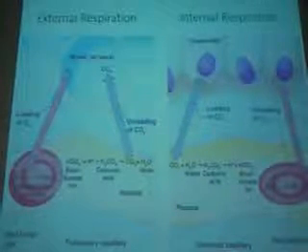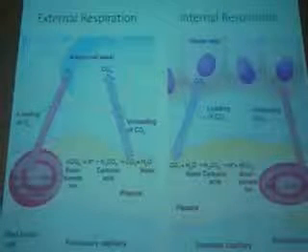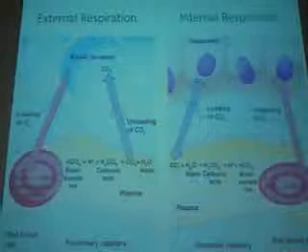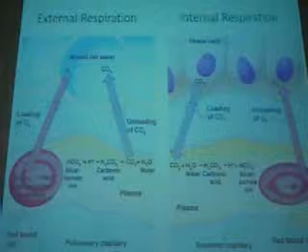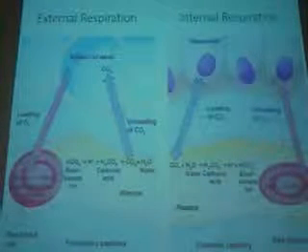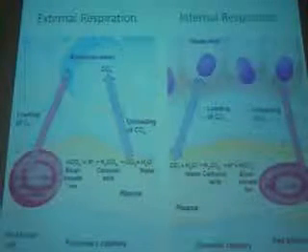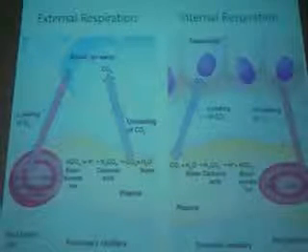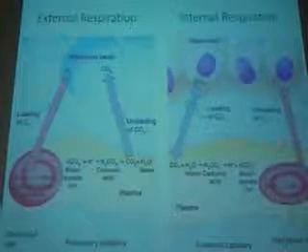Capillaries. Okay, so again, here we're back to a capillary. Again, we're doing gas exchange. Why can't we do gas exchange across the wall of an artery or a vein? Too thick. Yeah, both of them have too many layers, too thick to do diffusion.